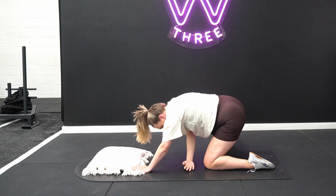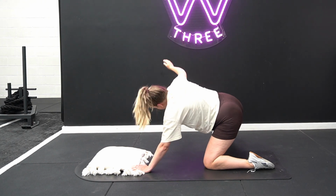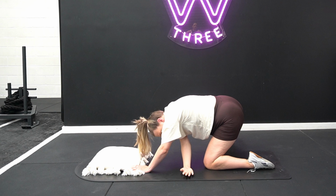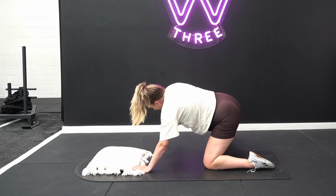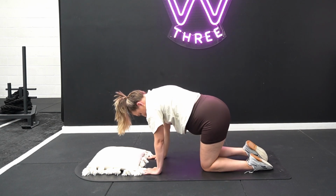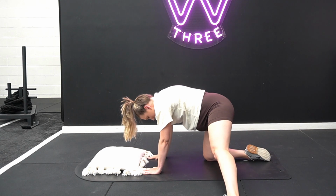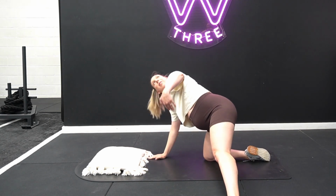And then last one. If you're experiencing any pelvic girdle pain and you might be feeling like maybe your adductors are not ready for this stretch, feel free to modify it just to a standard thread the needle. Take that hand down to the ground and let's get ready to go on to the other side. So bring that right knee back in underneath you and extend out through the left foot. Taking the left hand up towards the sky or underneath you, whichever one comes first.